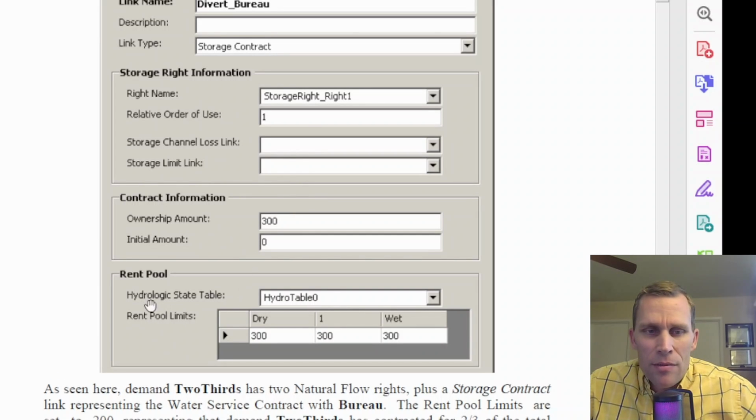And then, regardless of the hydraulic state, that total amount of 300 units is going to be set for all of the hydraulic states, dry, average, and wet. Or if you have 5, 6, or 7 hydraulic states, it would always be that same total amount. The initial volume, yeah, it probably starts off at 0 unless there's some sort of carryover of volume from the previous time period. But if not, just go ahead and set that to 0.